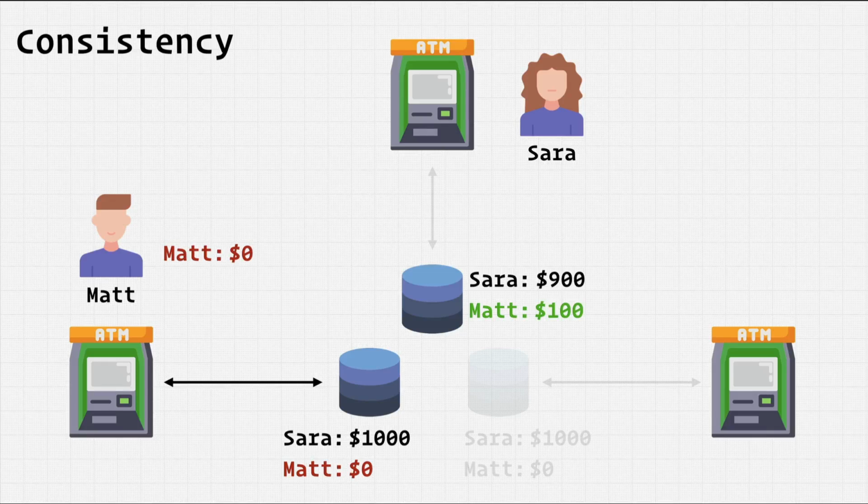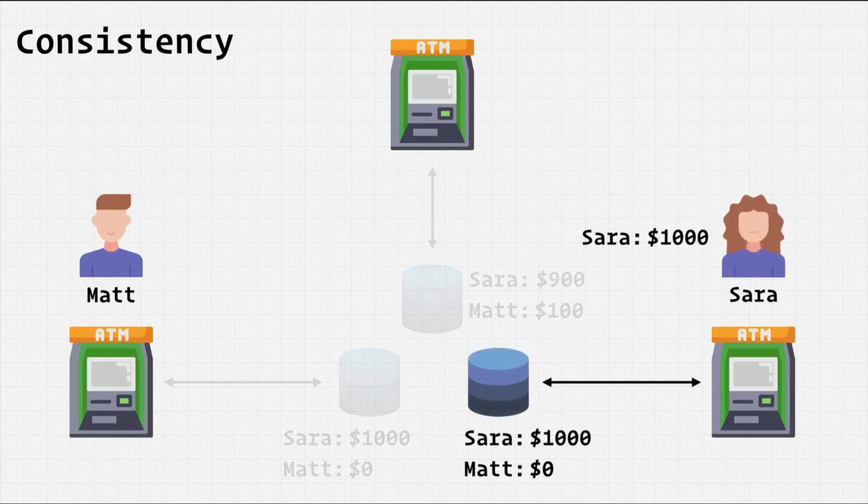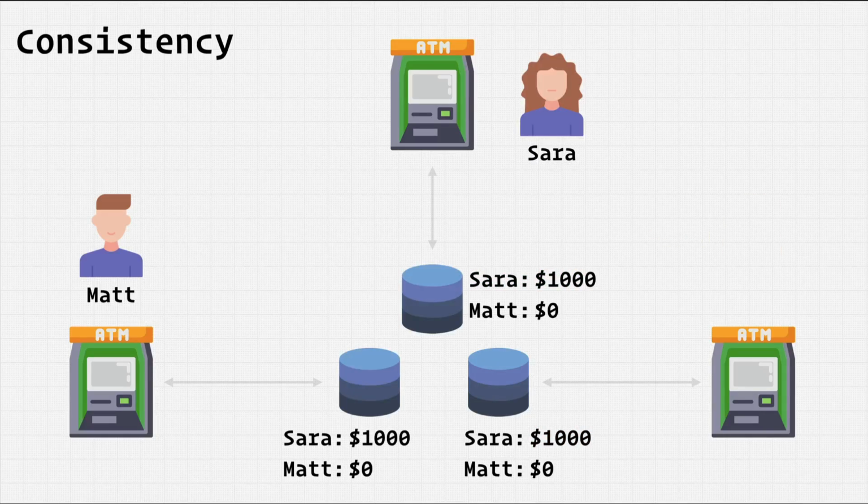This becomes especially problematic for a financial institution, especially if Sarah goes to another ATM and she checks that database from that ATM, and because, again, the data is inconsistent, she sees that she still has $1,000. This means that she has not actually lost the 100 according to this database node. So now, if the system was consistent, what should happen is that Sarah, when she makes that transaction, that $100 gets debited and Matt will receive the $100.